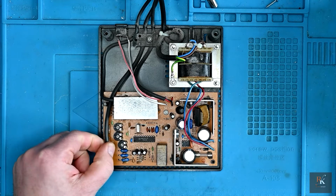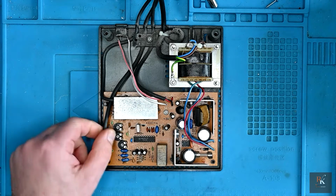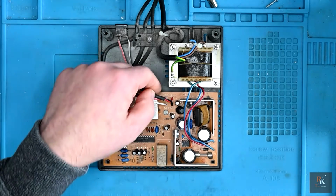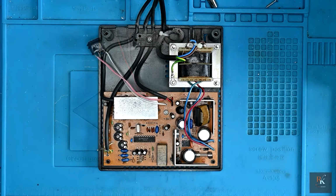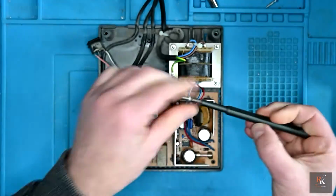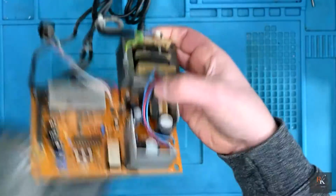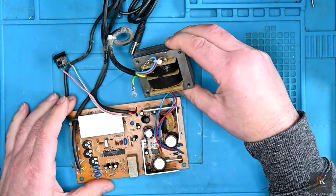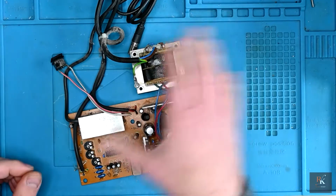We've got what looks like our video in here, and that's your RF out, and then your power side here. So let's strip this out and we'll see what we're left with. Right, with that out, we can see everything is just kind of sat here. I may well end up desoldering this to work on this board separately because I don't need any of this.